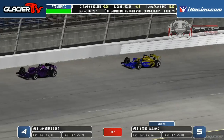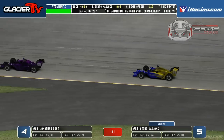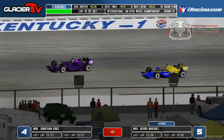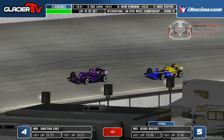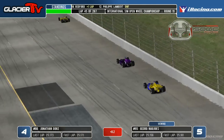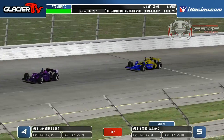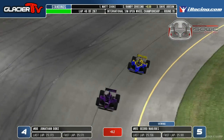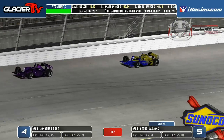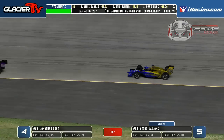Fuel window about 55 to 60 laps here at this racetrack. Of course, it does really change with this wind as well. It's moved to about a northeasterly wind now, and what that's going to do is allow these drivers to possibly save a little bit, because they're going to have to just lift a tiny part into turn number 1. As they do that, they're saving themselves just a tiny bit of fuel every single lap, and that might mean that that window can get closer to 60 laps than the 55 that we expected, Aaron.